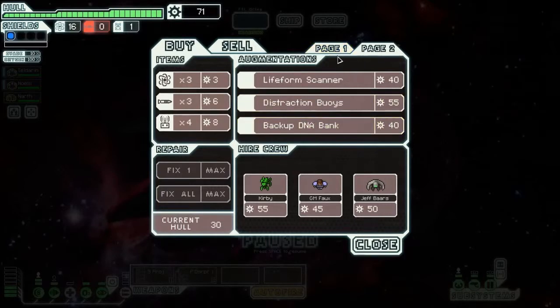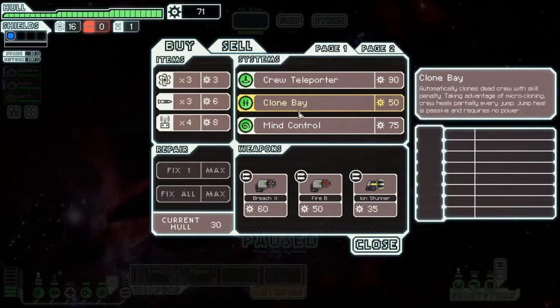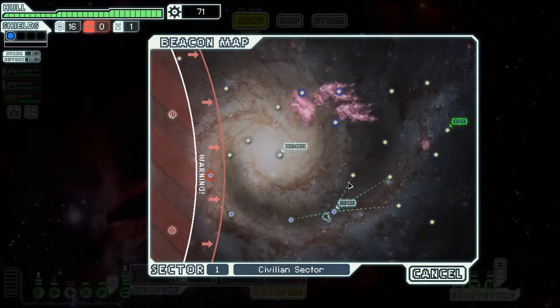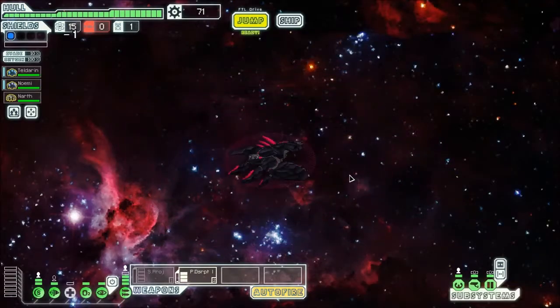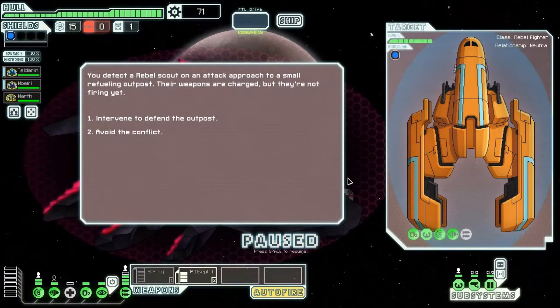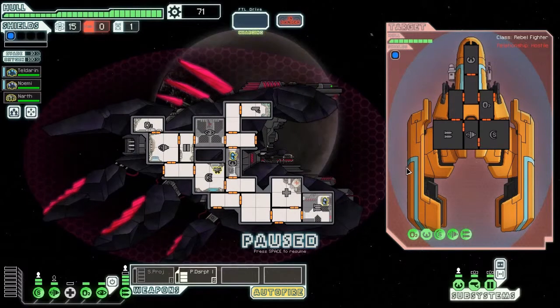Backup DNA bank doesn't really work, and the reason being, the cloning bay doesn't really work with this ship. I don't know why. I think it's because the ship was probably designed before the expansion came out, the Advanced Edition, and because of that, I'm assuming that the creator didn't foresee that as being something they would have to work around, aka replacing the med bay and having something else copy over it.